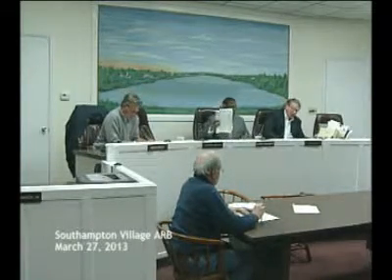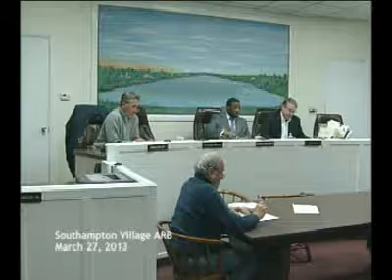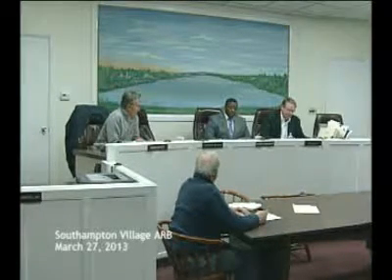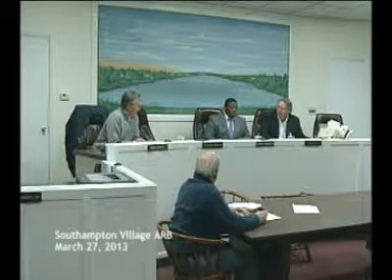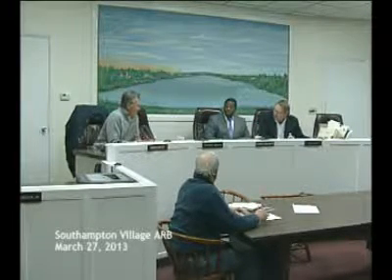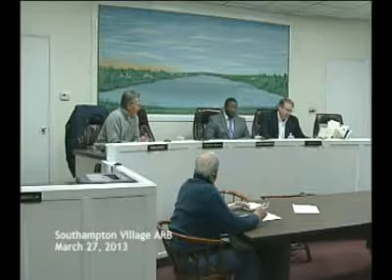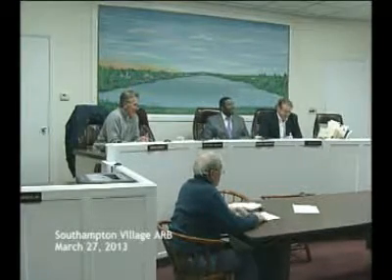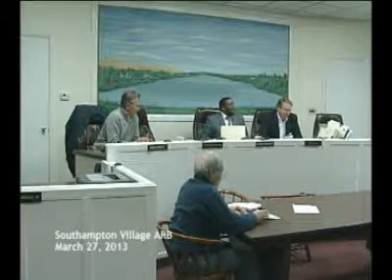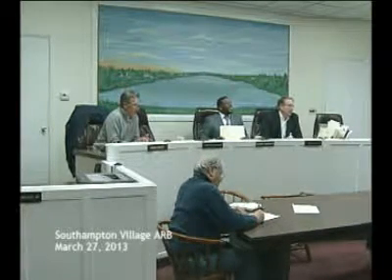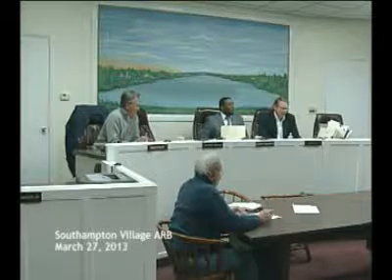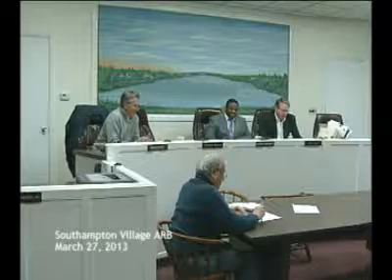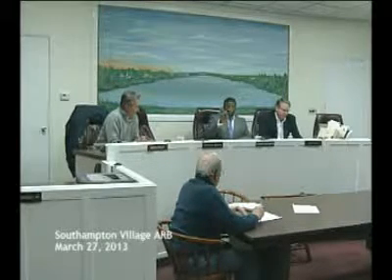Next application is from Santiago Trigo, 307 Flying Point Road, for conversion of a garage into a living area. I have to recuse myself from this. Unfortunately, we've lost our quorum, so we can't even adjourn the application. We're going to have to close it. It can't even be called, unfortunately, because we can't adjourn it. I apologize. We'll strike the call on Santiago Trigo, 307 Flying Point Road. So we need those applications for members.